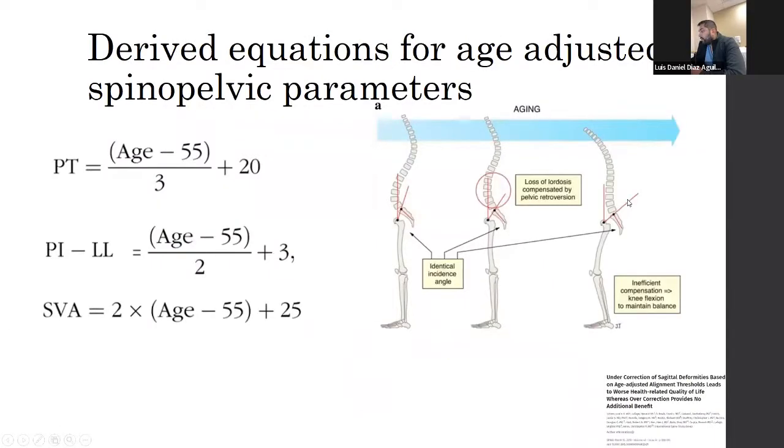So this group, the International Spine Study Group, then derived these relatively understandable formulas, which will allow one to create the age-adjusted spinopelvic parameters. Ultimately, life and aging is a kyphosing event, and so we need to incorporate the changes that will naturally occur as patients continue to age. There's loss of lordosis, pelvic retroflexion, and eventually becomes decompensated, but no longer needs to look like that 18 to 22-year-old spine. And we can do less surgery and still get an equally good result without putting the risk of oversized implants, additional osteotomies, etc.